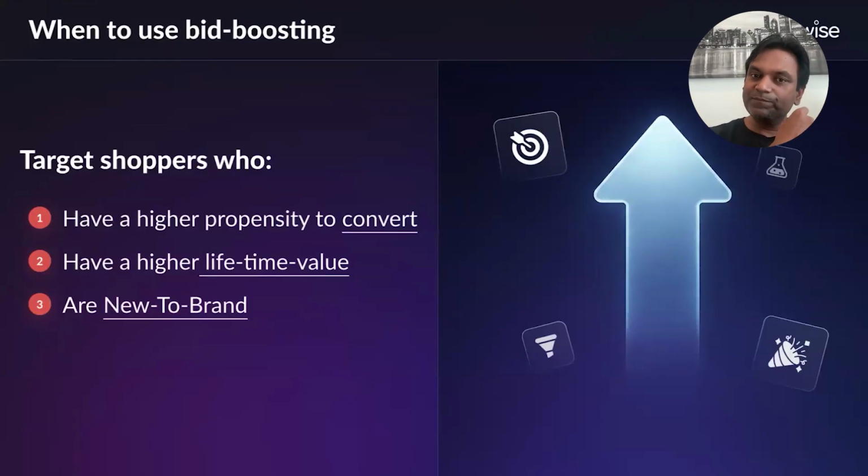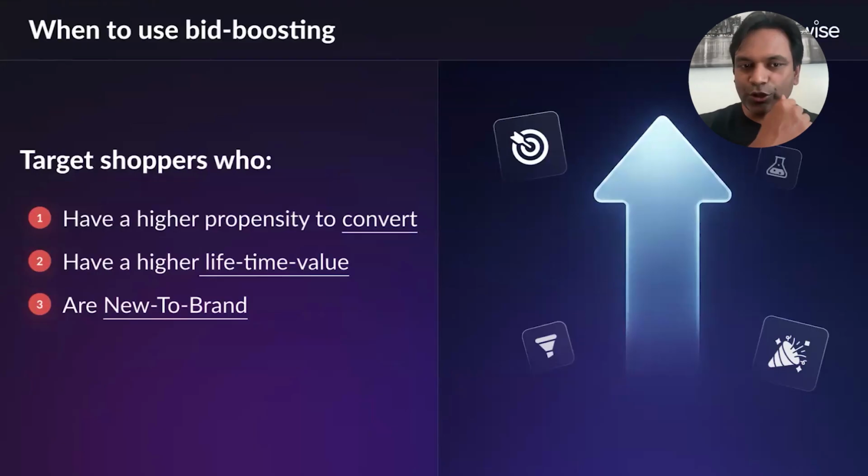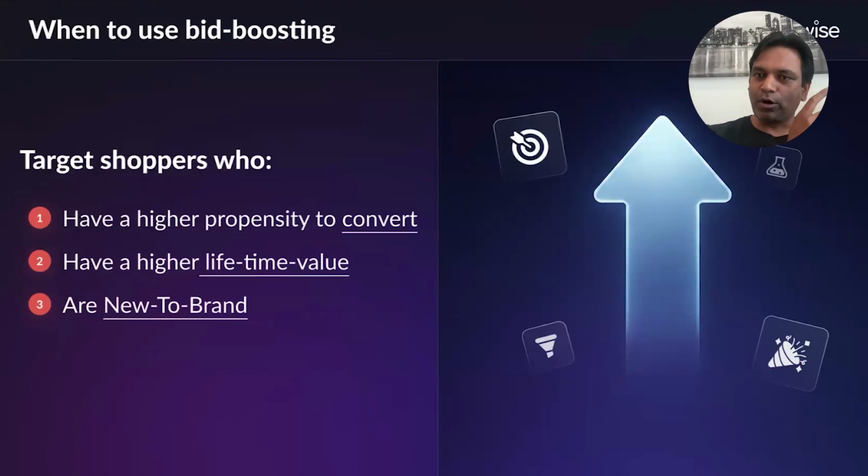Number two is if there is repeat purchase behavior that is better than certain others. So maybe you have products where, with subscribe and save, you create a lot of value from it. And how do you go find those users that bought your products but haven't activated subscribe and save, or some scenarios like that where you can create a cohort that gives you outsized lifetime value.